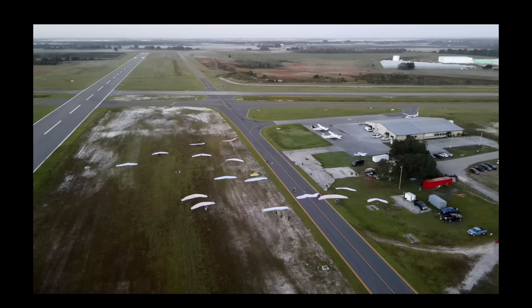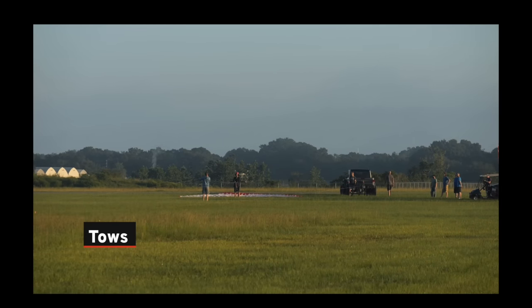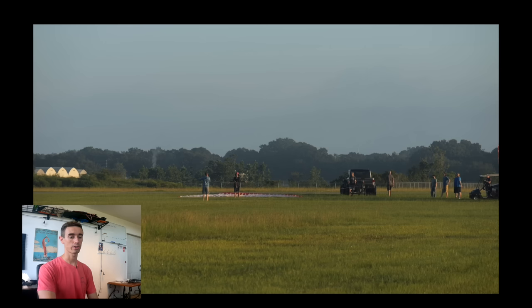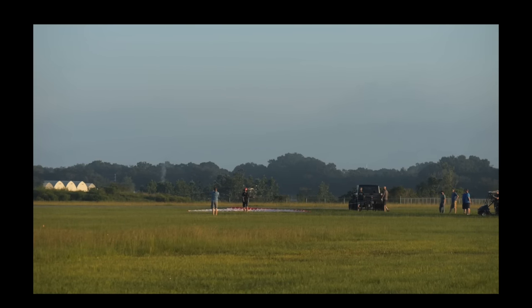All right, guys. So here we are on the video review portion of this video. We're going to take a look at some live examples of good, bad, and ugly. Here's a tow example, and towing's quite a bit different. When you come to training, we like to give you some towing experience just so you have some familiarity with the landing sequence. And this is helpful because now you don't have a motor on your back, so you don't have the risk of that. It's less weight, so the landing's a little bit slower. It's a good way to crawl, walk, run into the sky. So let's check out this tow.